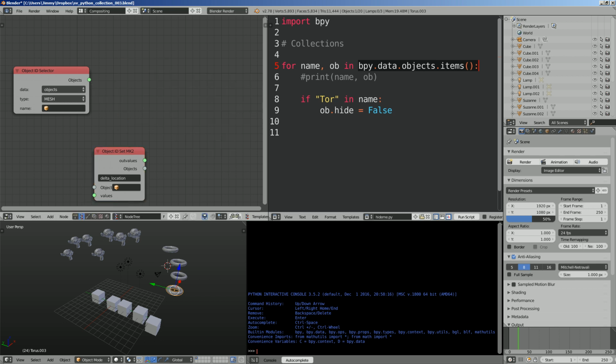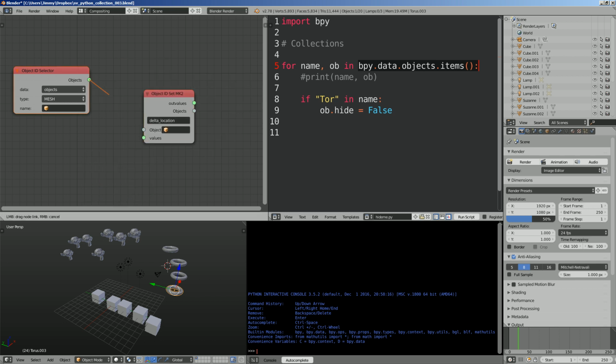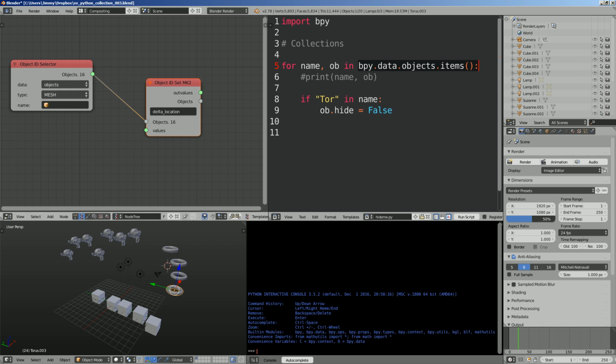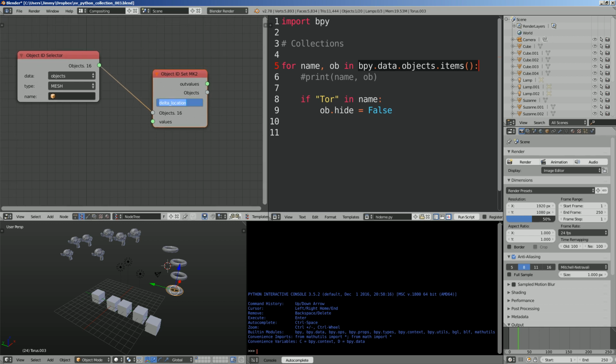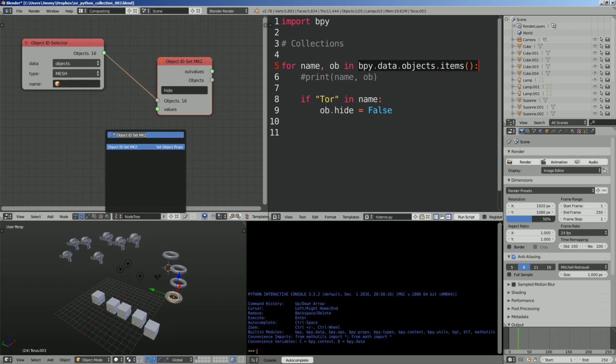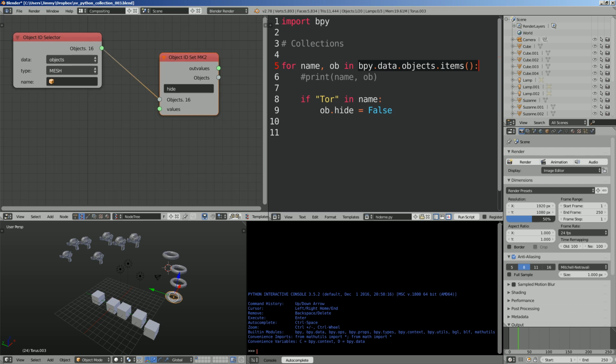By default, this object ID set will set the delta locations. We don't want to do that. We just want to play with the hide attribute, on and off visibility. For the values, it needs to be Boolean, right?